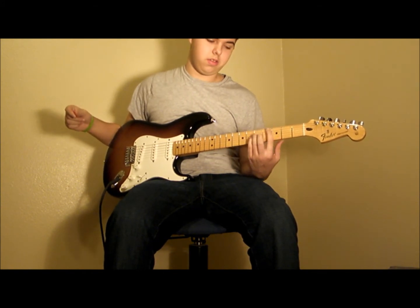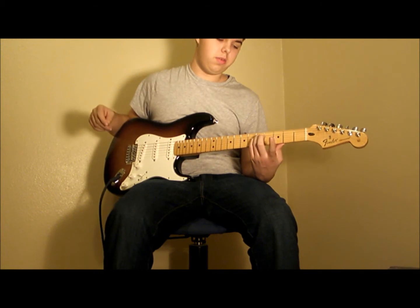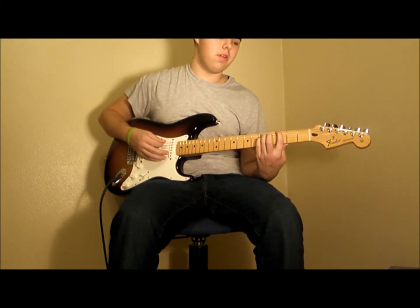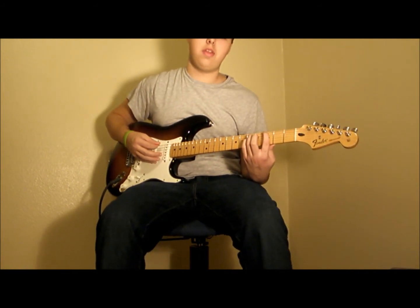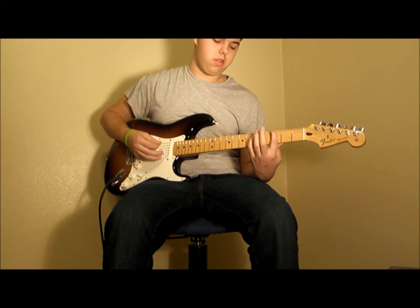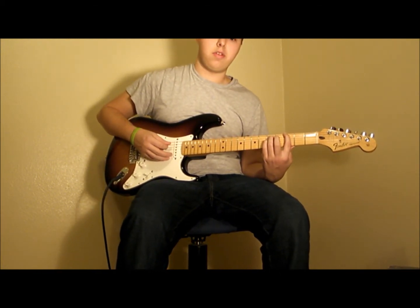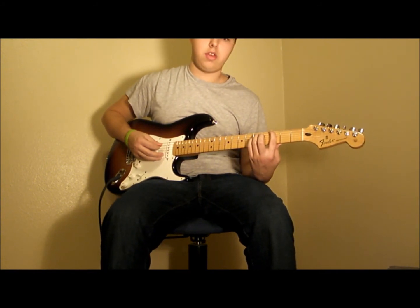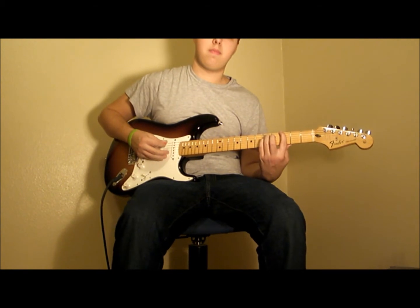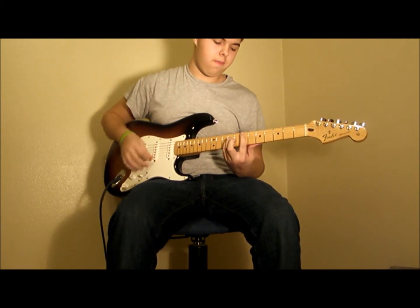Alright, now we gotta go down a string to the E, and your pointer would be on the third fret of the first string. Your ring finger would be on the fifth fret of the A string. And your pinky would be on the 5th fret of the D. So far.